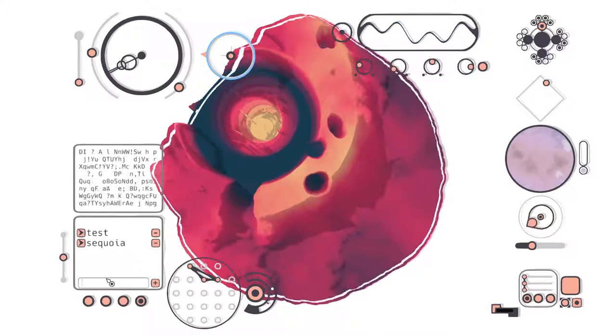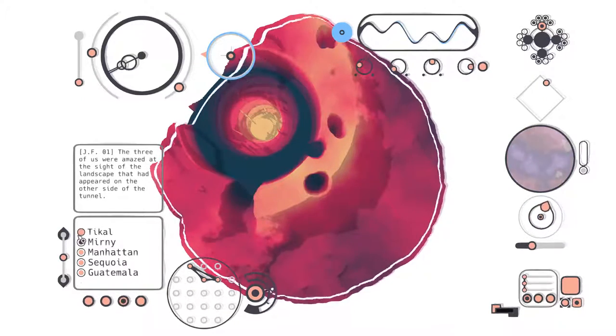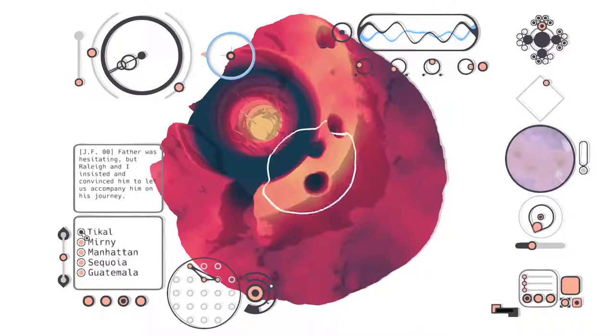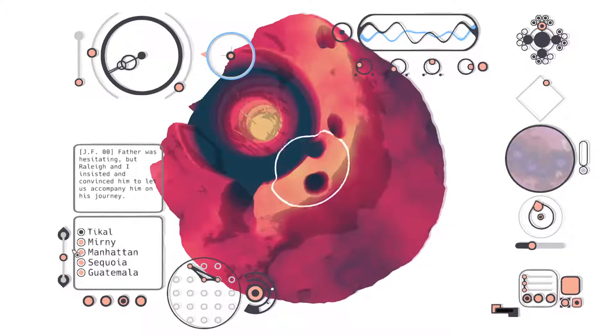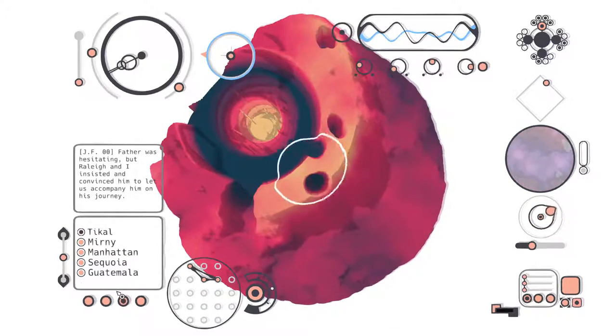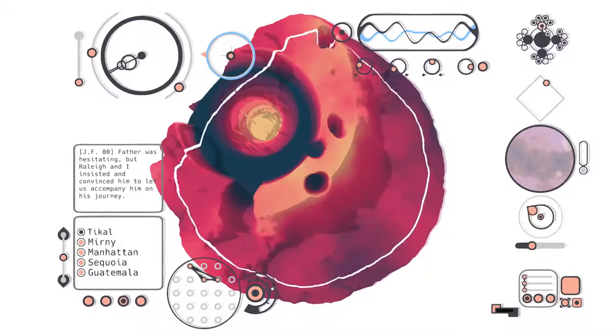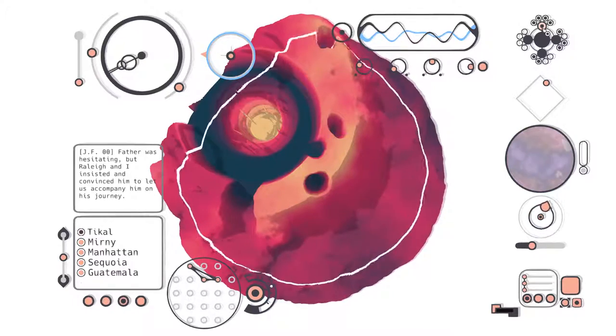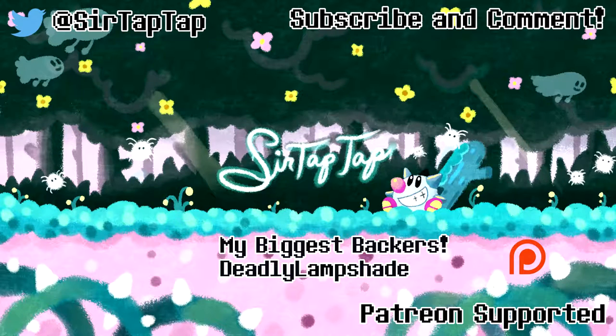I guess I should be saving each of these. Yeah what was this again mirni. I guess I should save the setting when I find one of these things so it'll be easier to see. Tikal, that's the girl from sonic, the echidna lady in sonic adventure 1. Father was hesitating but rally and I insisted. Convinced him to let us accompany on him on our journey. All right I think that's a major enough discovery for a video so we'll continue on and we'll figure out exactly what we're doing here. So things just got a bit interesting. I was wondering what would happen if we filled in all four fingers of that thing at the top right. And it seems this is what happens.